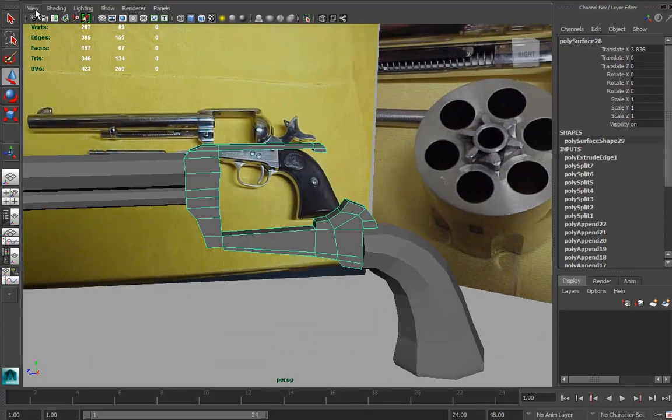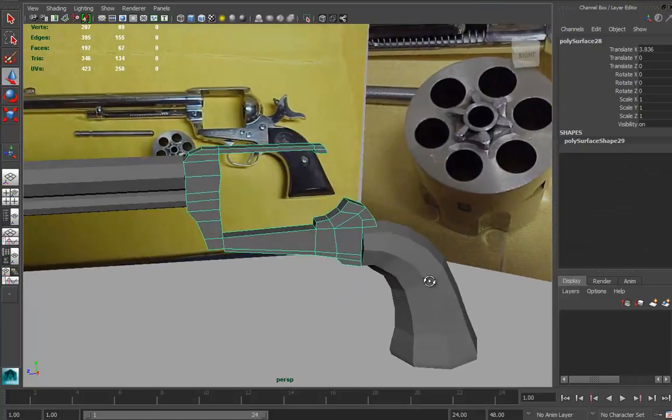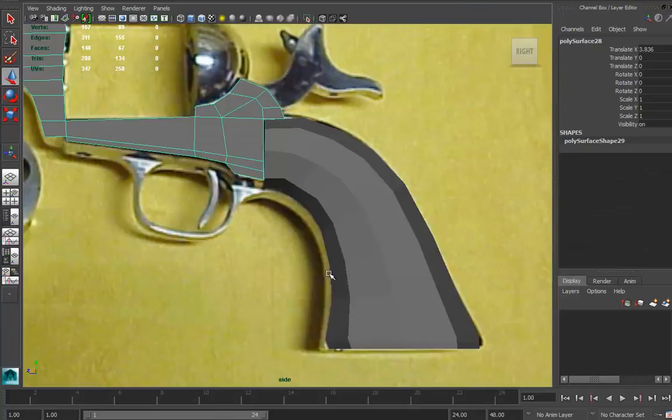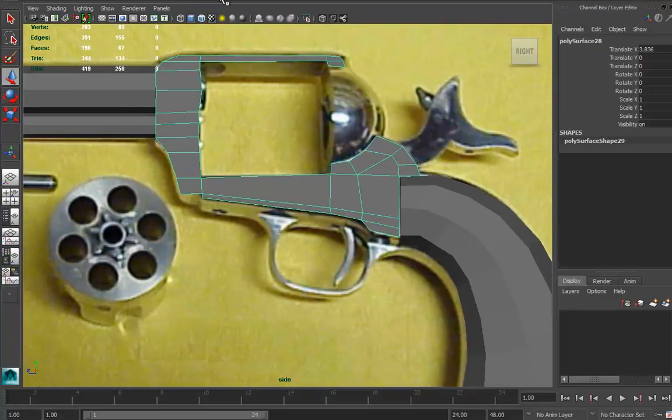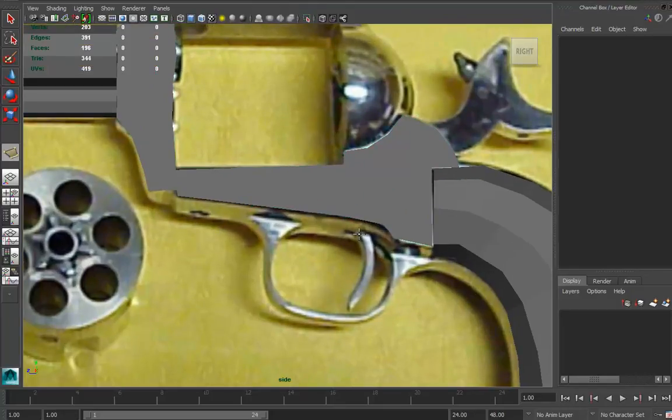And let's go and kill the history on this thing. And what else should I do? Here, I'll just go into the right view. Because this thing has a slight angle on it, of course, it's not going to be that well lined up. So I'll just do the trigger and the trigger guard here. If I just go in and use the create polygon tool, actually, this time around, let's do it a little bit differently. Every time I like to do things just a tiny bit different. What's your favorite way of doing things?